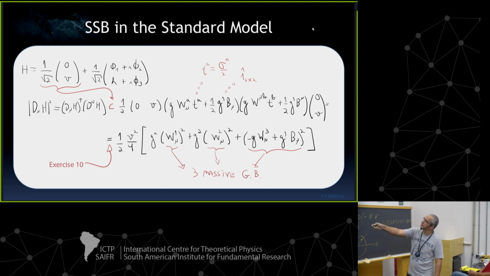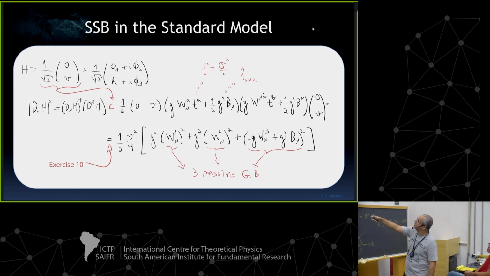So this is the Higgs field, right? I just wrote it as a sum, right? If I take just this part of the sum and put here in the covariant derivatives for the Higgs, I'll get this expression. Remember, there are Pauli matrices here and here, right? So if I want to do this explicitly, I'll have to write the Pauli matrices, do all the products, and I get here. And you see that I got one gauge boson that has a quadratic term, another one that has a quadratic term, and a combination of W3 and B, which is part of the SU2 and part of the U1, that is also massive. The mass is right here at the front. Right? So I got 3 massive gauge bosons.